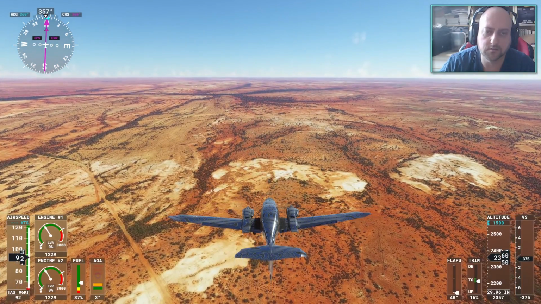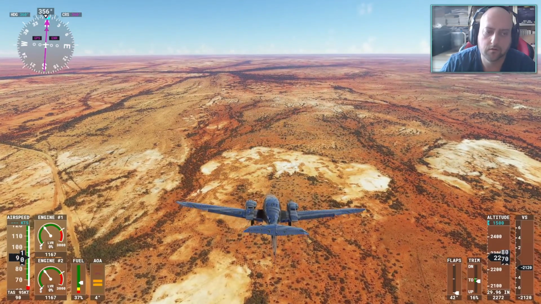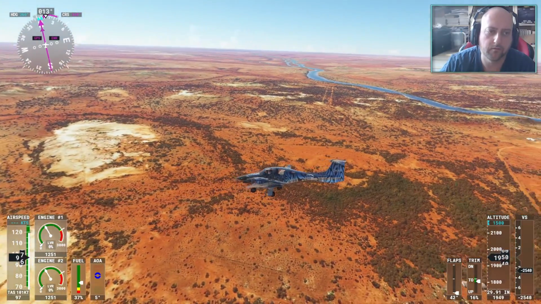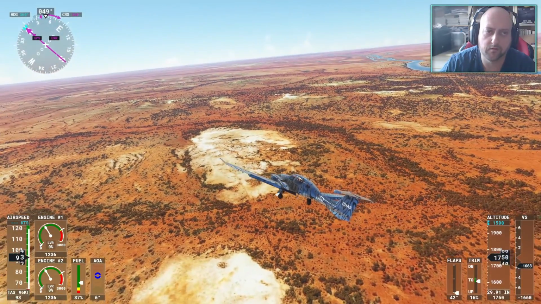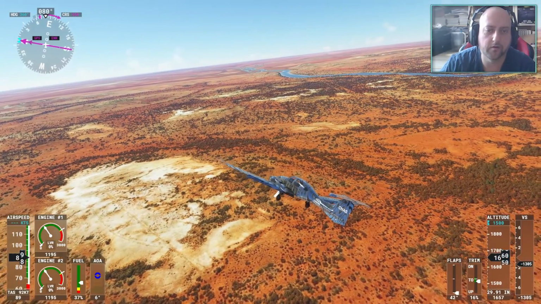Look at these colours. What an incredible part of the world. How did I end up so high? Absolutely ballooned. Now. Oh, okay, 17 would be there. Alright, okay, I'm okay. It's the main part of the runway. I don't have to land on the road.